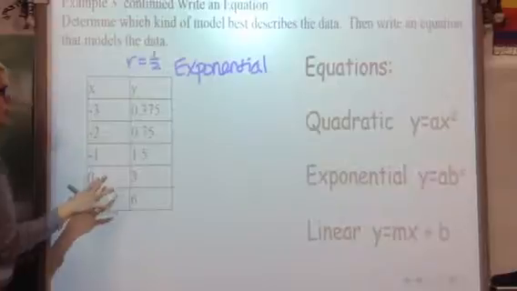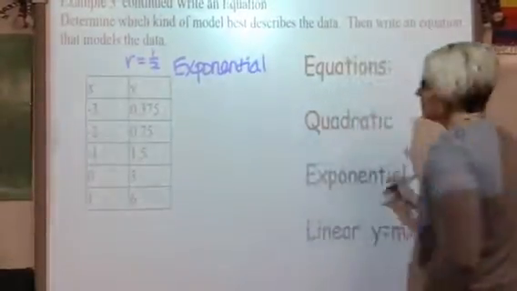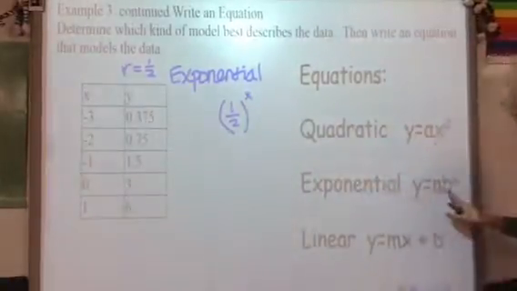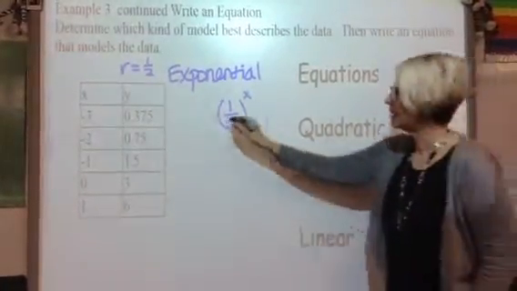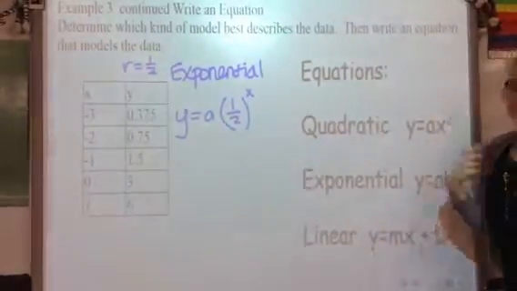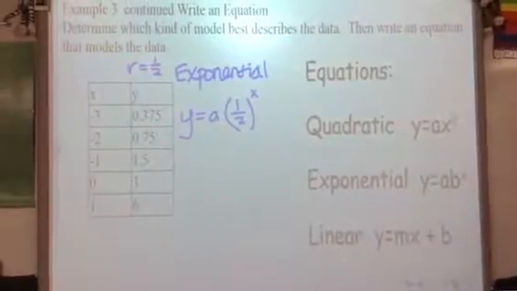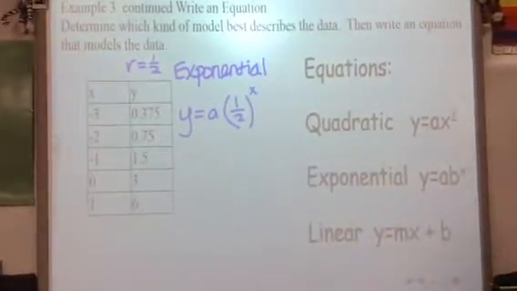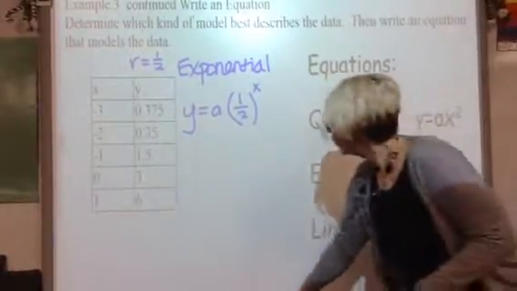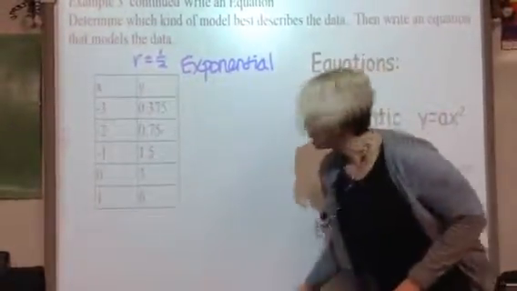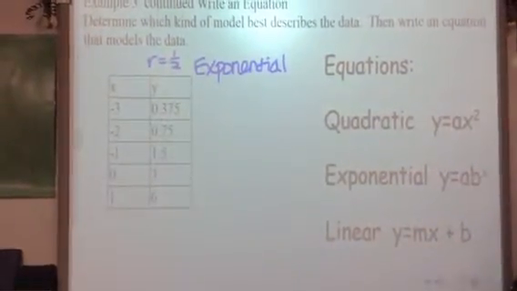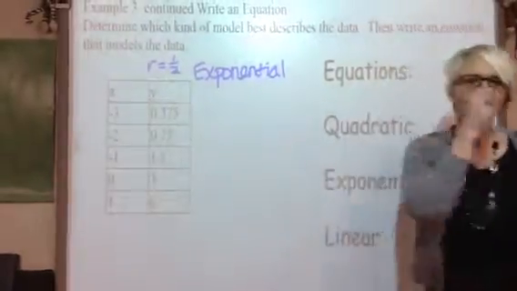Now, in an exponential, my common ratio is going to be my b value. So I have 1/2 to the x, because I have b to the x, and I have some value a that's going to be out front. And what I have to do is try to figure out what that a is. So what we're going to do is a little bit of substitution to kind of help us out here. So as you can see in exponential, what we have, stop, I can't do it.